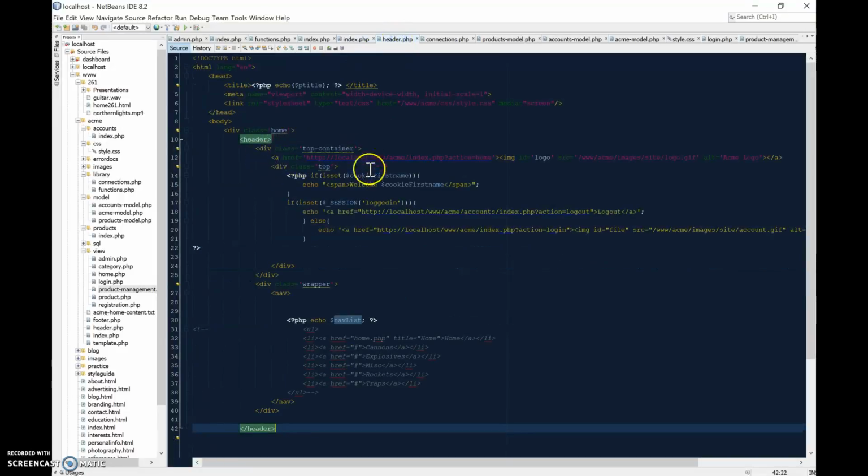in the header, we have added that we are adding their first name and then the session, if the visitor is logged in, and then it says log out if they are not logged in. And so that's the difference you see here.